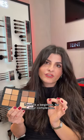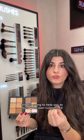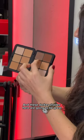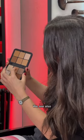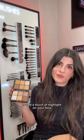The HD Skin Sculpting Palette is great if you're a beginner for your complexion. As you can see, you've got different shades of foundation included in there, and it's going to help you build your own customized foundation. Those darker shades here are going to be great to sculpt your face. You will also see that it contains some shimmery shades that are going to be perfect to add a touch of highlight on your face.